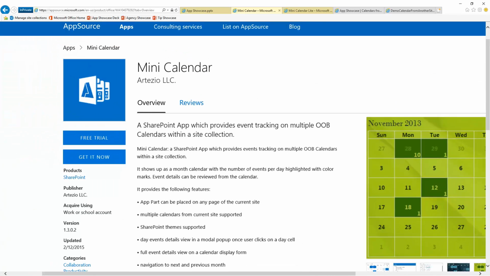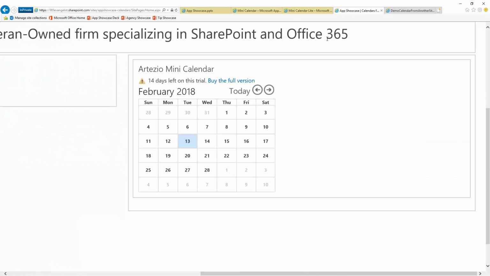But let me go ahead and scroll that back, get back to the app showcase. So when it comes up, you just see the basic information. It's got the date. The today always returns you. So if I'm on a different month, and by the way, that's what the arrows do, they just move you back and forth in the month. If I hit today, it takes me back to today. So now you see when I'm recording this.